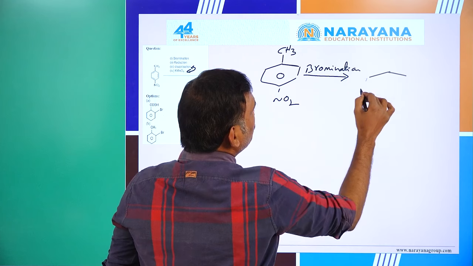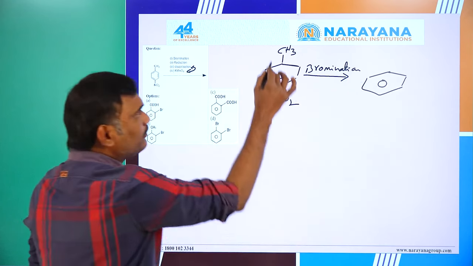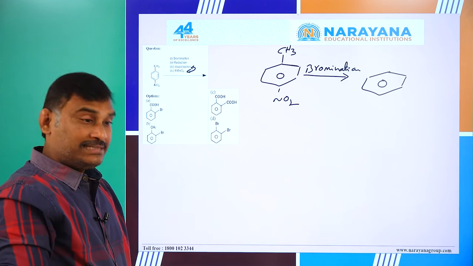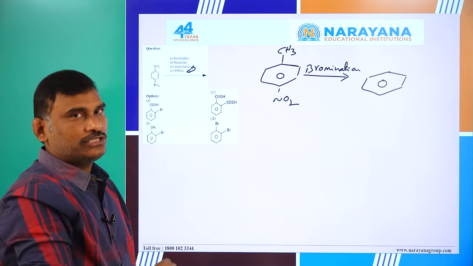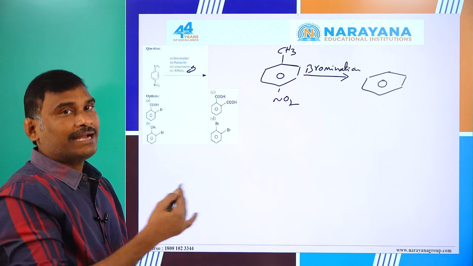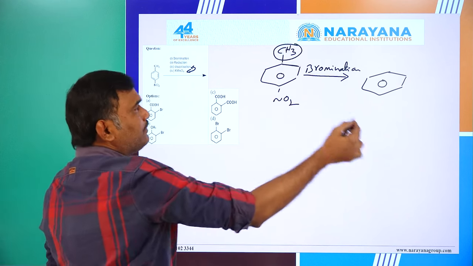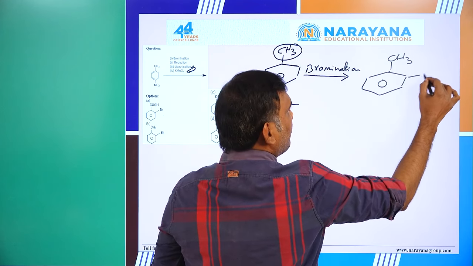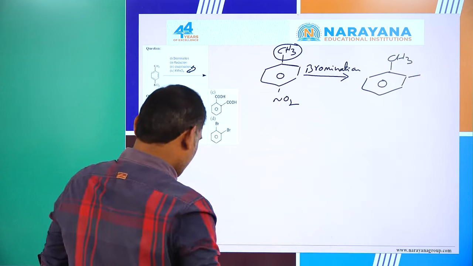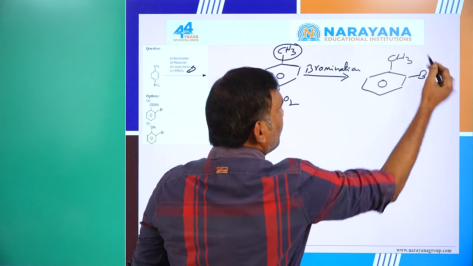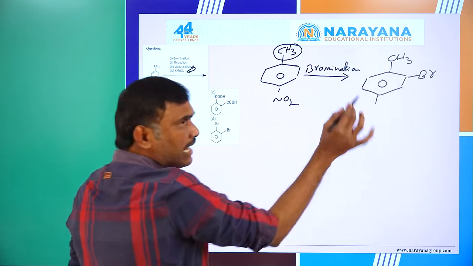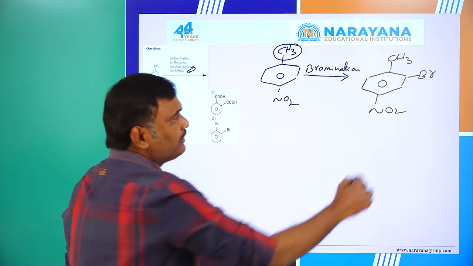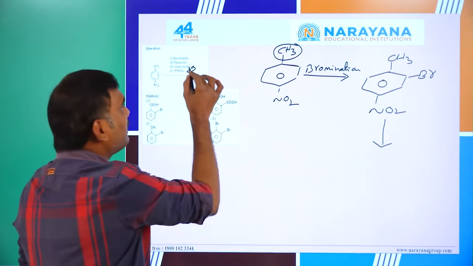Yes, there are two groups on the benzene. One is a withdrawing group, another is a donating group. Whenever two different groups are present on a disubstituted benzene, electrophilic substitution takes place with respect to the ring activating group, that is nothing but the donating group. That's why the donating group allows the incoming electrophile to the para or ortho position. Para is already blocked, that's why it comes to sit on the ortho position.